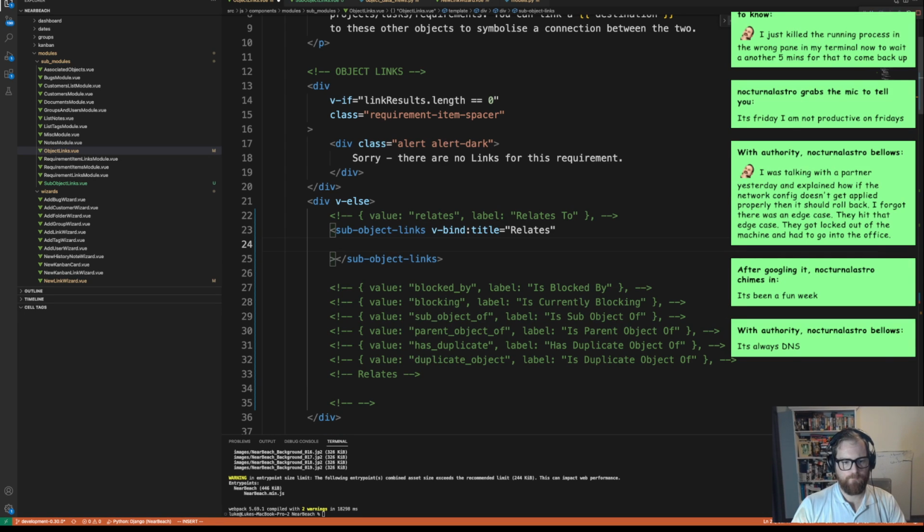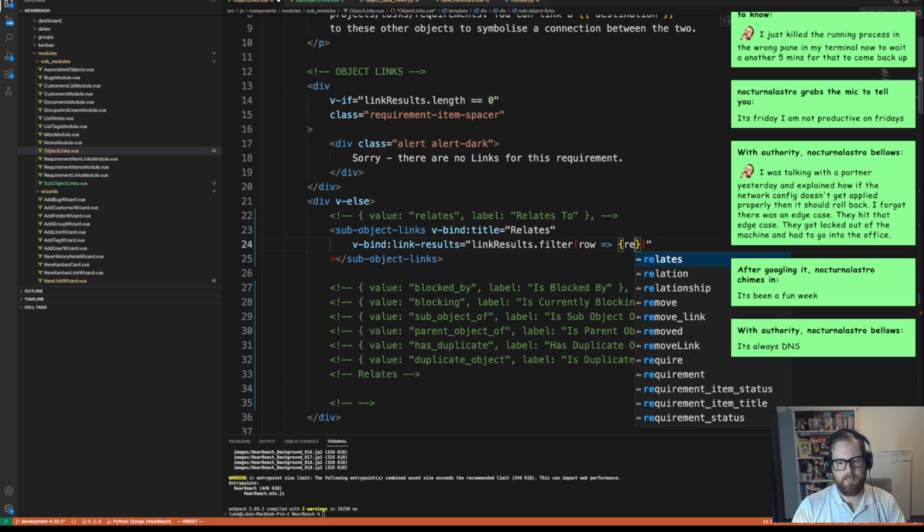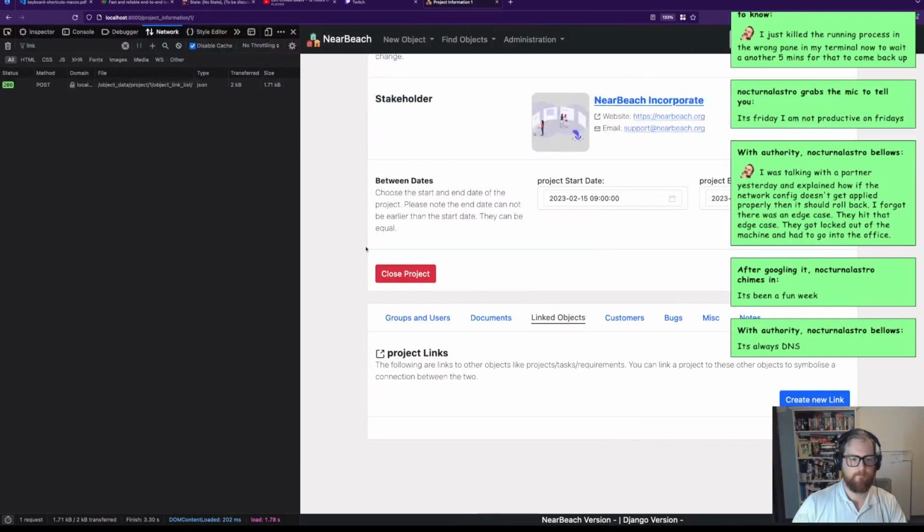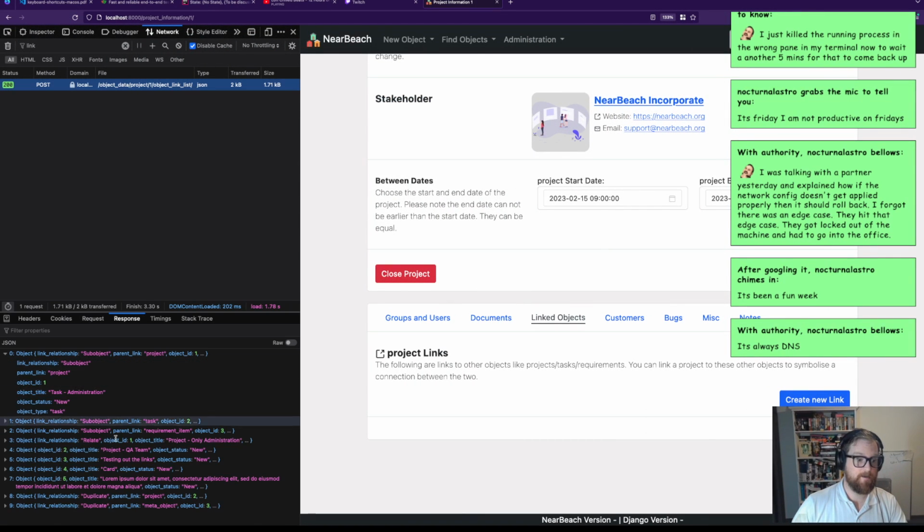And v-bind link results equals, and this is where we got link results dot filter, row blah blah blah, return where row dot link is where I actually look up the data.